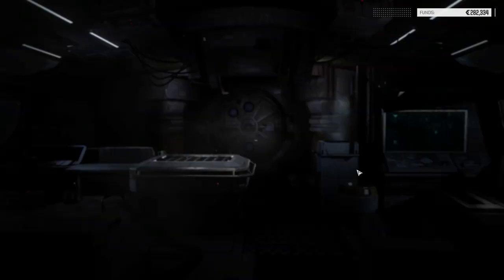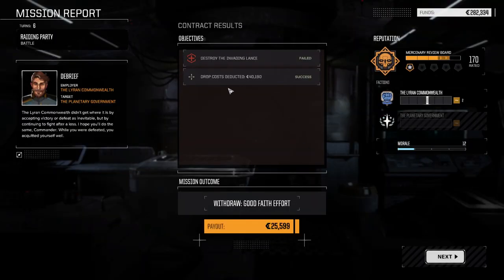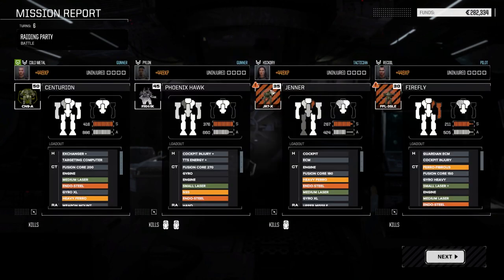Retreat. I'm not staying around to fight two assault mechs when two of my guys are badly damaged like that. They just had overwhelming firepower. There's not much I can really do about that. Okay, 25,000 we made. Technically we did destroy the invading lance, just not their reinforcements. So Jenner took some torso damage here, down to 16. We could have lost the arm, and it would have been bad if we hung around. The Phoenix Hawk took a major torso hit.